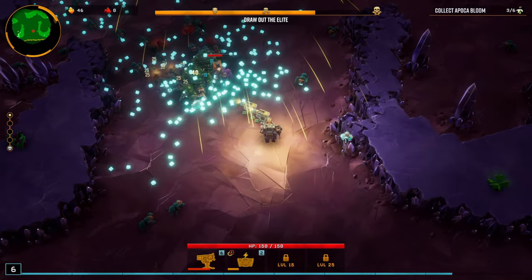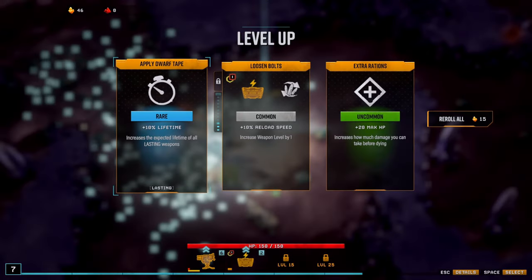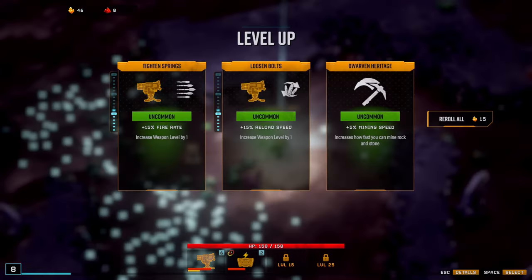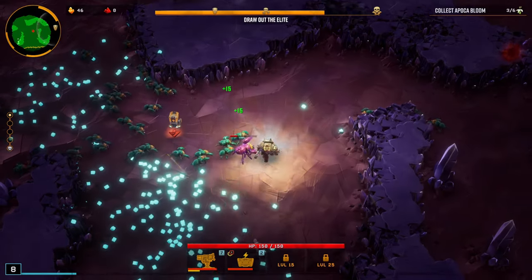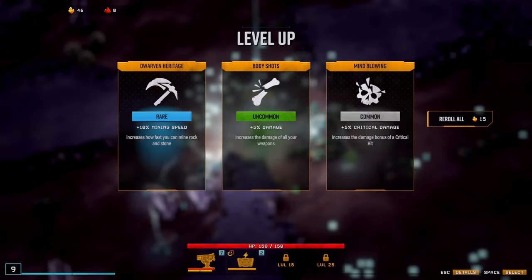Ooh, a lot of them exploding. See if I can get this to pop off, get all the XP in the ground. Plus 10% lifetime, increase the expected lifetime of all lasting weapons. That's not too bad, because right now, I believe the rate that I reload is the same rate that I lose turrets. So if I last a little bit longer, I can get more turrets down at the same time and start stacking them a little bit. Get another level up. I guess I'll get a reload rate as well, because with faster reload rate they will be able to spawn out faster with that lifetime as well.